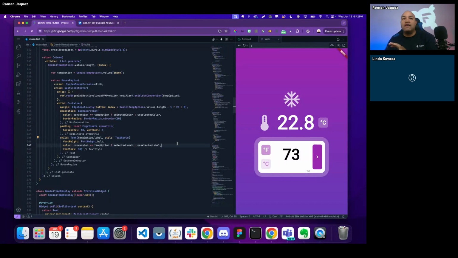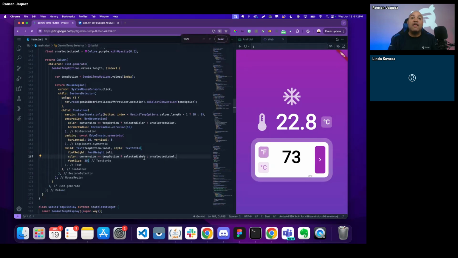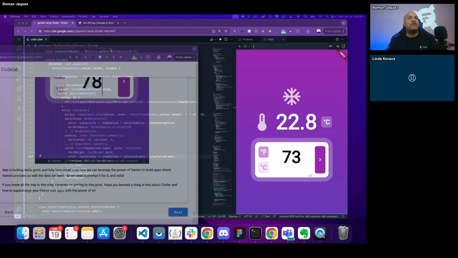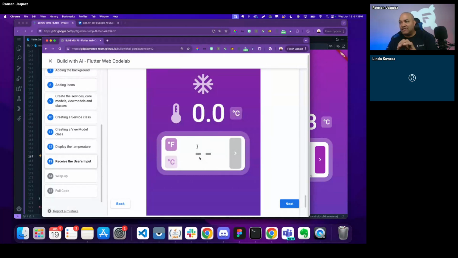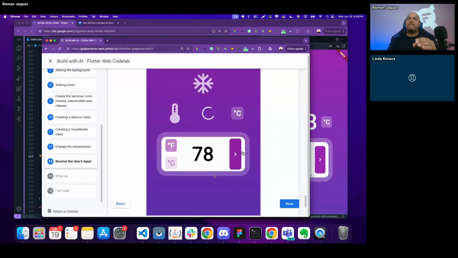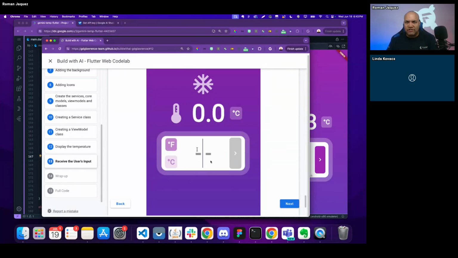So if you see there, we were able to use Gemini as kind of like our backend. We didn't have to create any additional logic. We just let Gemini do the logic for us, reply to us in the format that we require so we can feed it into our application. That way you can build robust applications powered by AI. So if you see here, we are in step 13, and at this point, you should be able to have a functional UI.